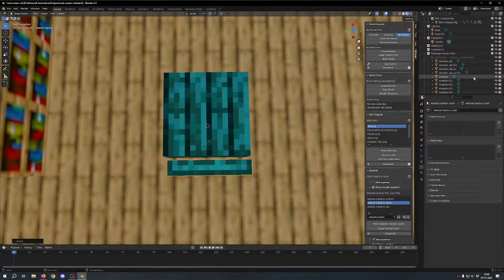So this has all of the blocks that it's imported, which is more than I was planning because I didn't get the Y level right. Oh yeah, because they're all individual. Hopefully I can batch hide these.